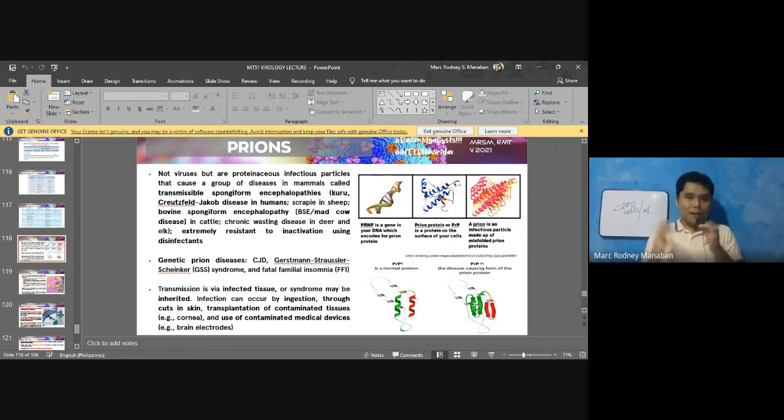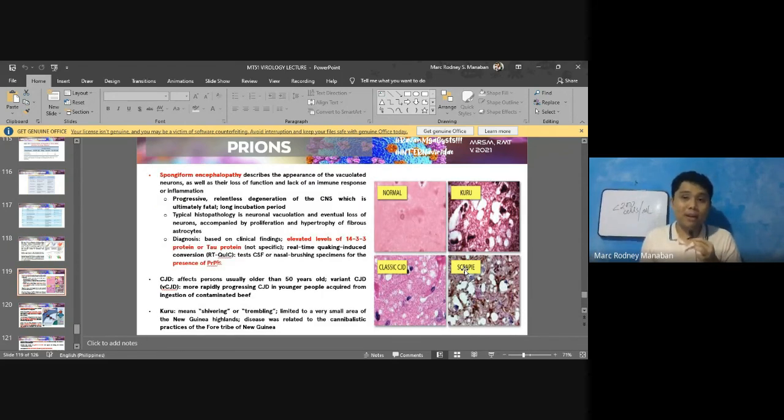All right? Now, wala pa na-establish kung unsay mechanism ngano siyang ma-abnormal, pero one of the hypotheses is that the normal protein may have interacted with a foreign nucleic acid such as a virus or kung asa man, which triggered it to be abnormal to form this PrPSc. So ang PrPSc is the prion protein na abnormal which causes the prion disease. Okay? Alright, now we go to the diseases, your spongiform encephalopathy.